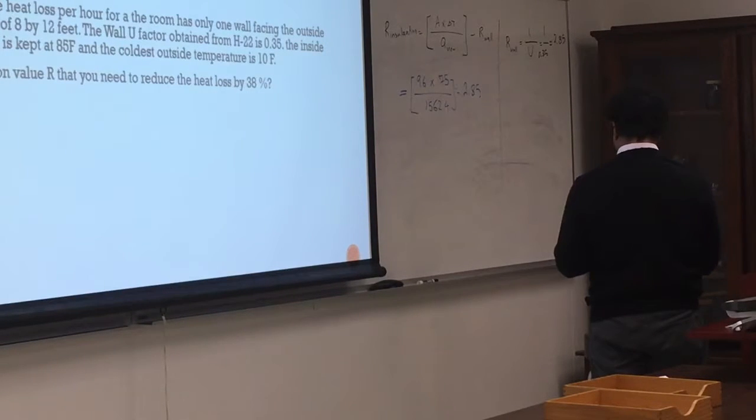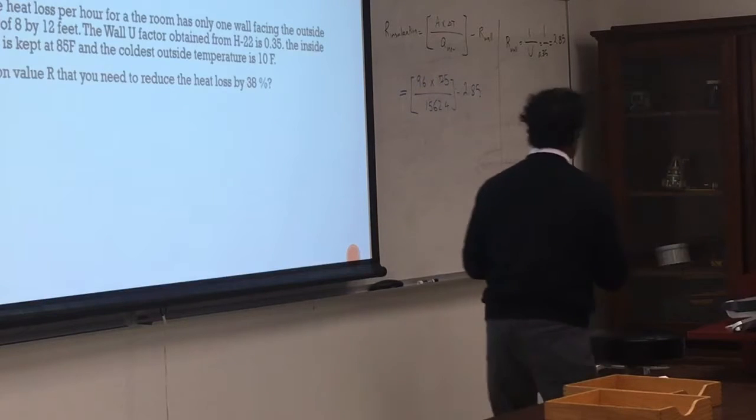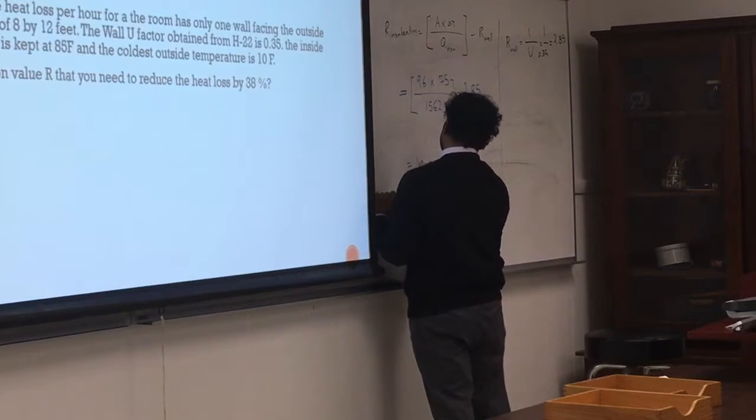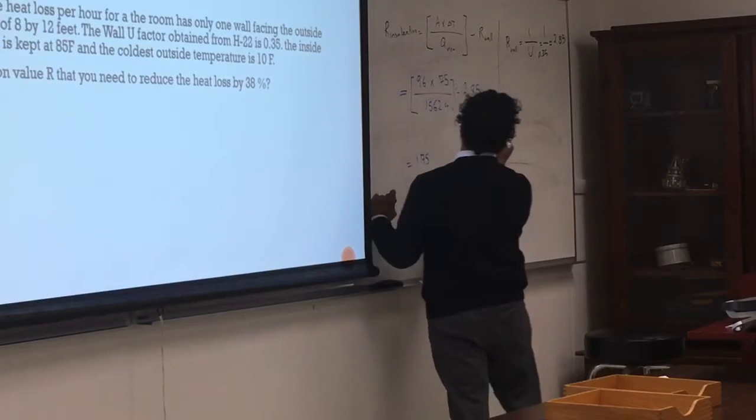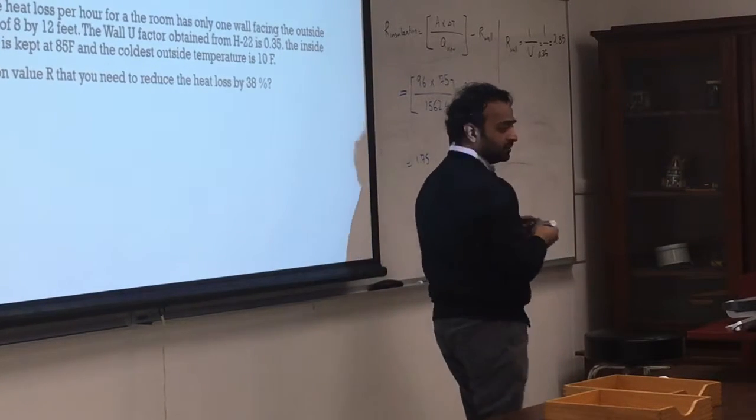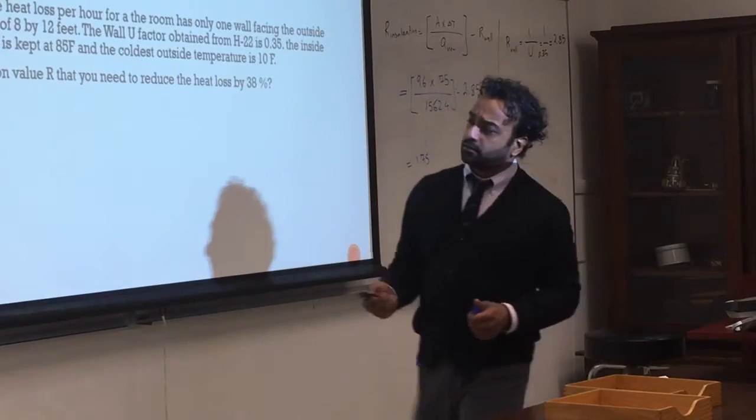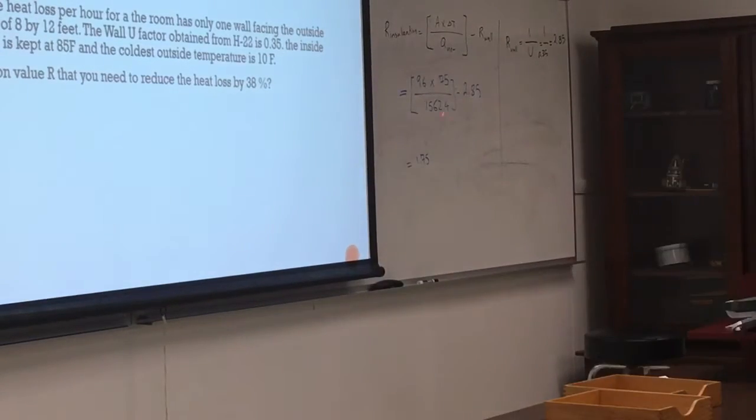Wait, how do we... You take the new number, what you're trying to figure out how much it is by. It's the 1,562, that was the 38%. Oh, right, yeah. So that's the number you use instead of the 2,520. Oh, okay. When you do the division, and then you minus the R value of 2.85, which equals 1.75. Okay, so you do the percentage at the beginning, essentially. Yeah, because you want to put the Q new here. Oh, so that's the new Q. Yeah.